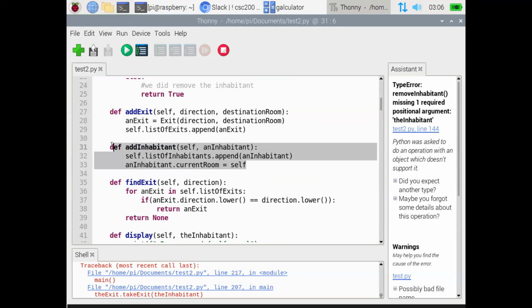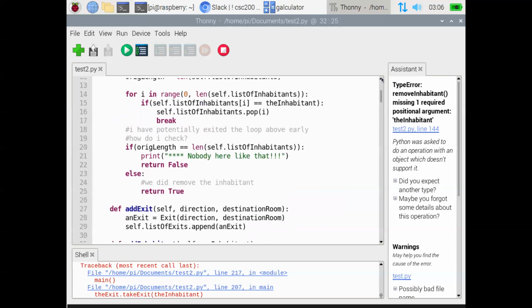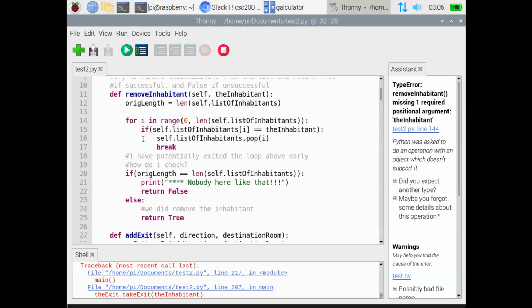That looks okay to me. When we add an inhabitant to a room, for that we call remove inhabitant. We remember the original length. We go through every element. Good. The remove inhabitant function and take exit needs to take in the inhabitant. Okay, we'll check that in a second.